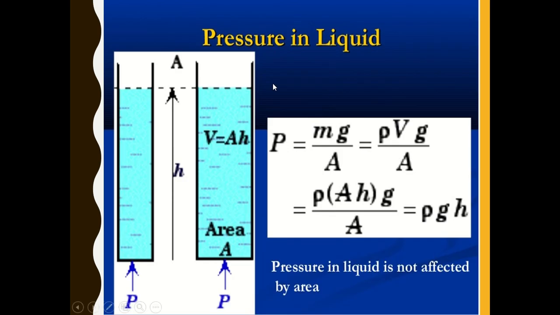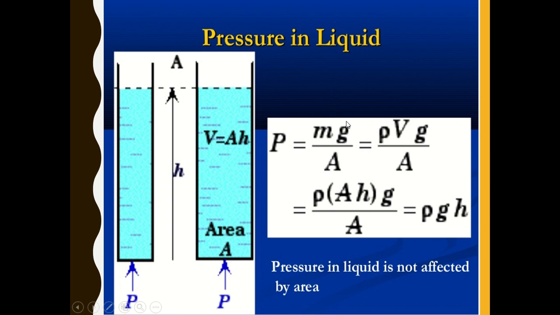Look here, I have shown you in another way. Here the depth of the liquid is H, and we have to find out the pressure at this point. So the area is A and height is H of the liquid column. Then the volume equals AH. So pressure P equals F by A. F equals mg, that I have told earlier.